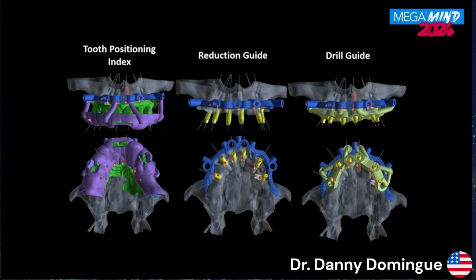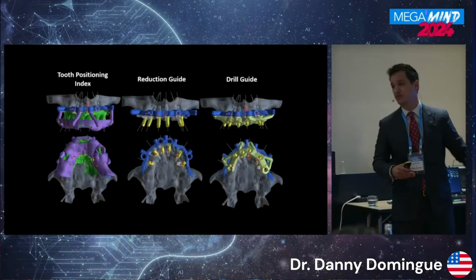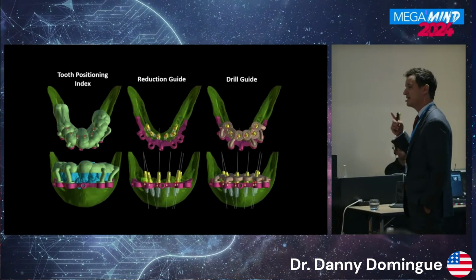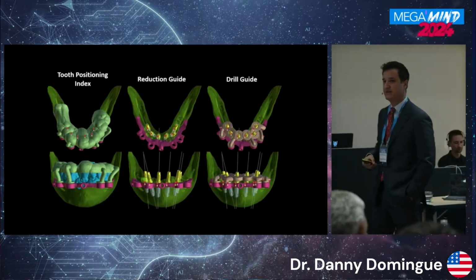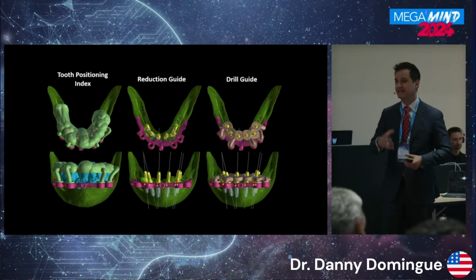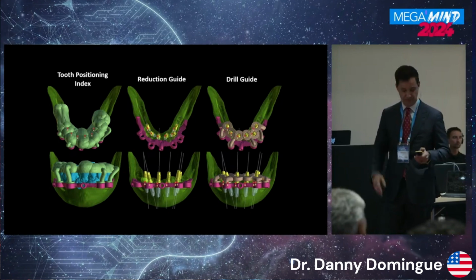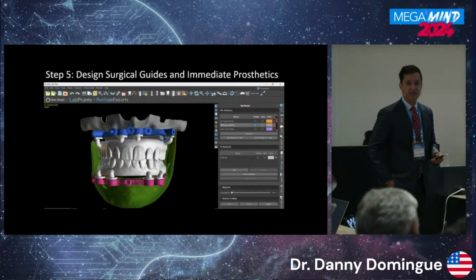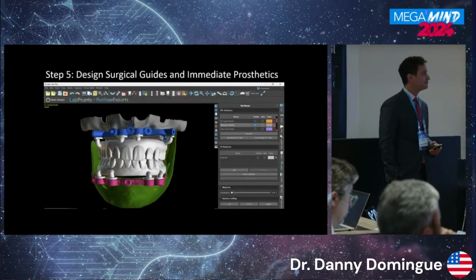So, surgical guide design. I've done advanced bone segmentation in my maxilla and my mandible. I'm going to create a tooth positioning index guide for my maxillary and mandibular arch. Remove that guide. I'll have a bone reduction guide to level out the plane for the bone, and then take a superstructure drill guide on top for both the maxillary and the mandible to be able to place my implants in. Because once you take those teeth out, you lose all references, and it's a bloody mess, and you can't see anything that you're doing from the surgery. So having a surgical guide for these cases is critical.